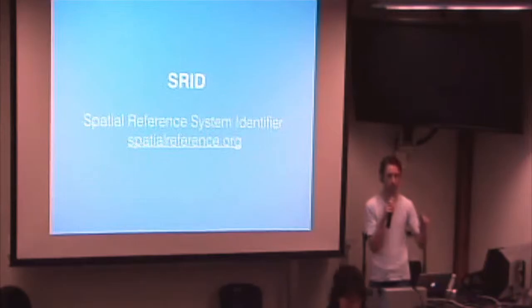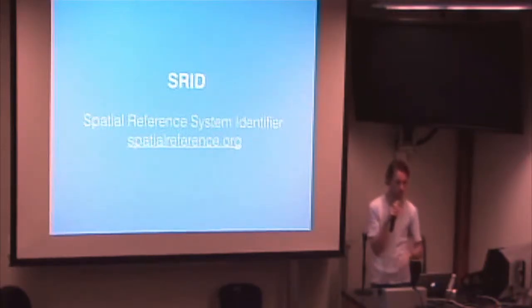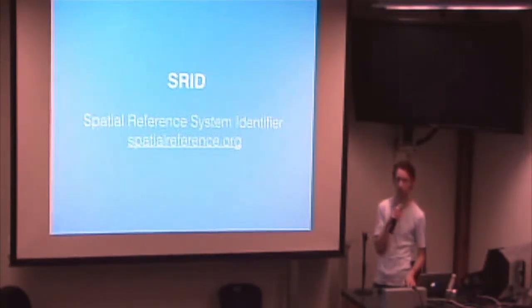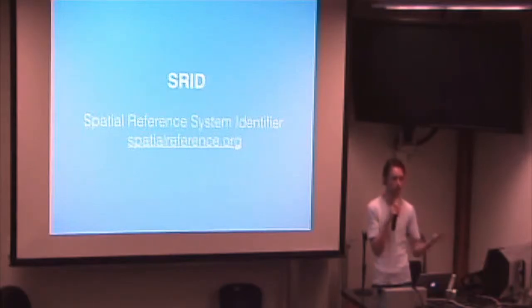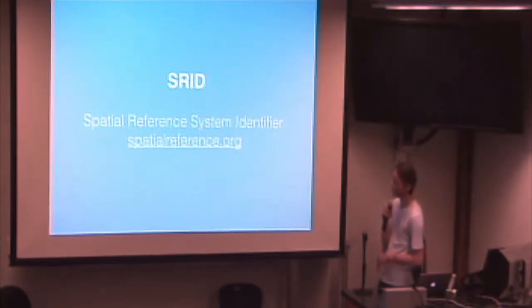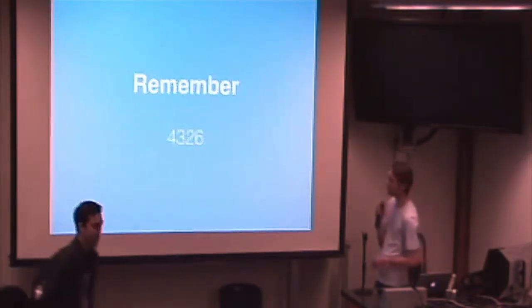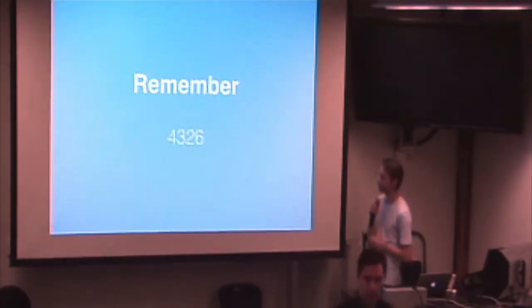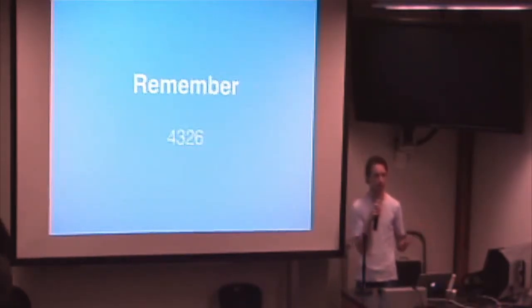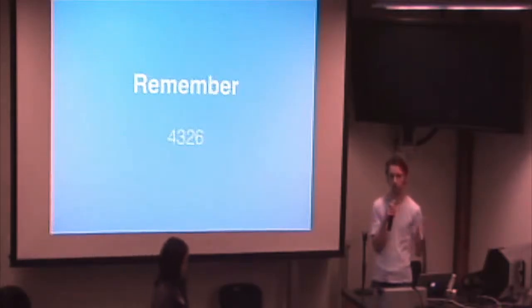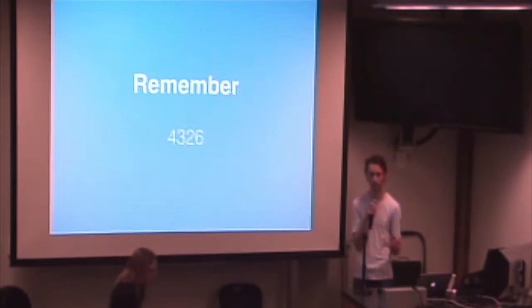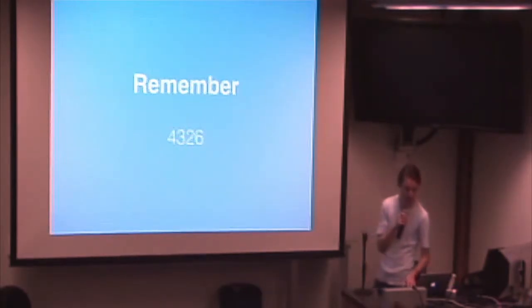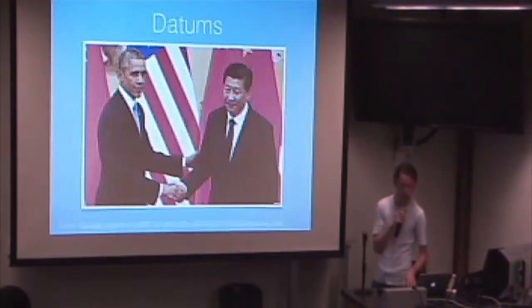You can see what the projection is, and how you can transform from one to the other. If you get data, for example, from Oregon that uses an Oregon projection and you want to translate to something more North American-like, then you probably run into 4326. That's the ID of the most common coordinate system. If you want to remember one thing from this talk, just remember that ID number, and it helps you translating. Let's talk about projections.